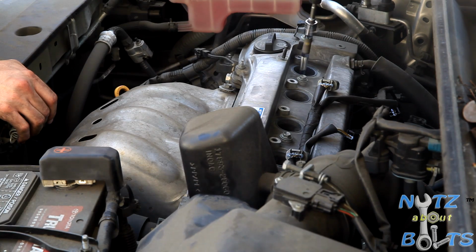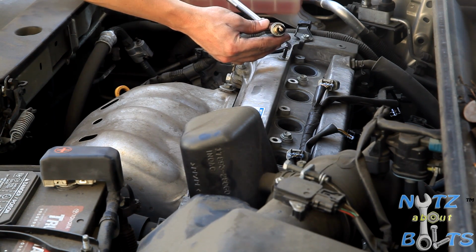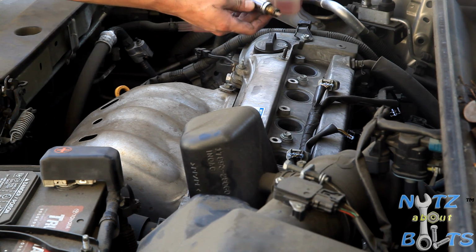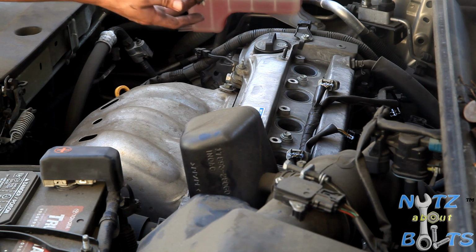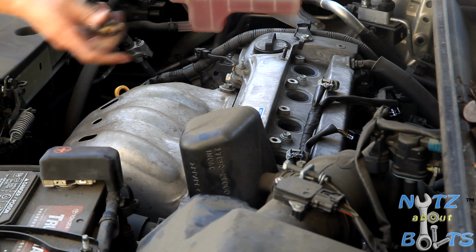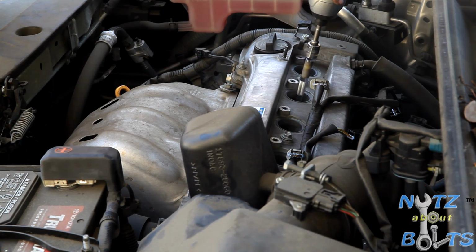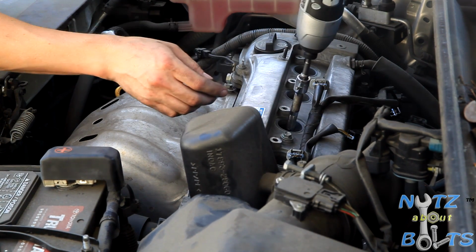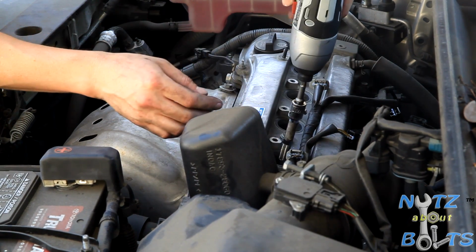So now we're using the power tool to speed things up. There we go. Oh, let's get it in view. Sorry. There we go. It's running nice and clean, it looks like. It's the ideal. It's got the black ring, white tip. Looks good. But these spark plugs are 10 years old, so even though they don't have a lot of miles on them, we're replacing them, because I think Toyota recommends every 7 years. So, yep, looks good. Oh, that's hot. There we go.